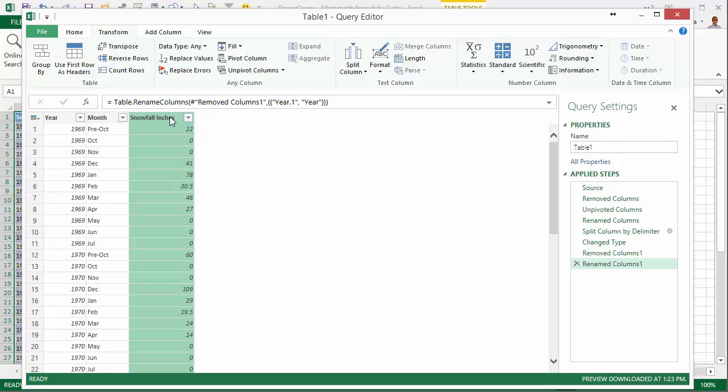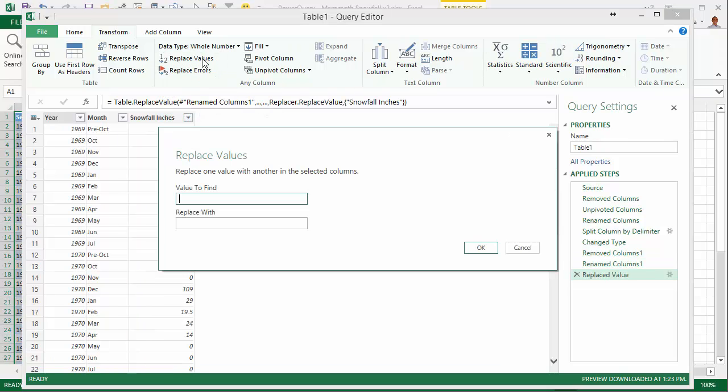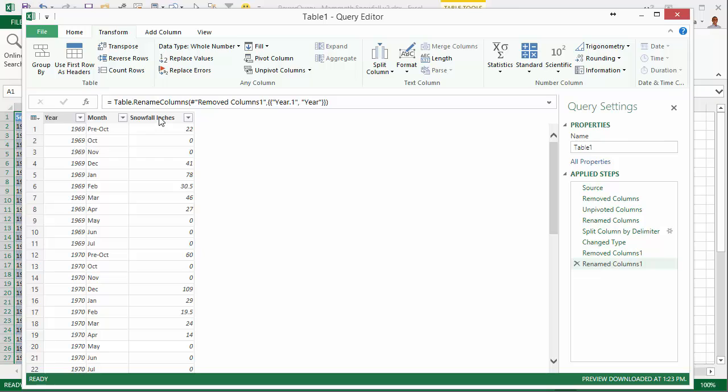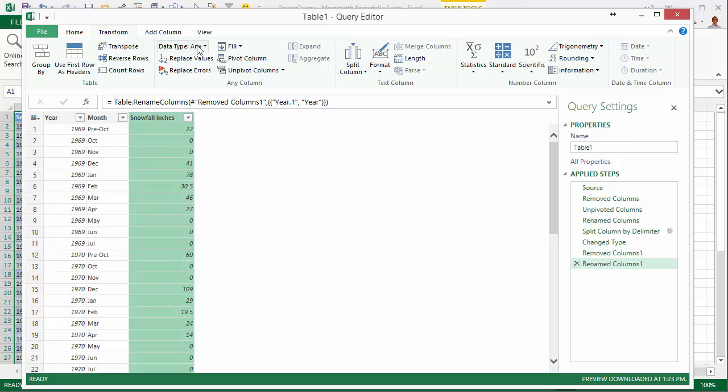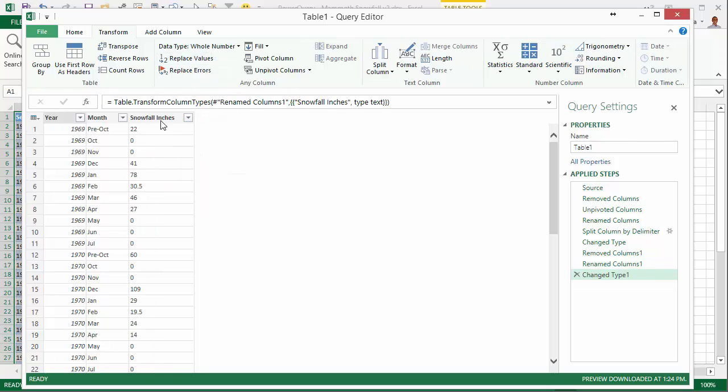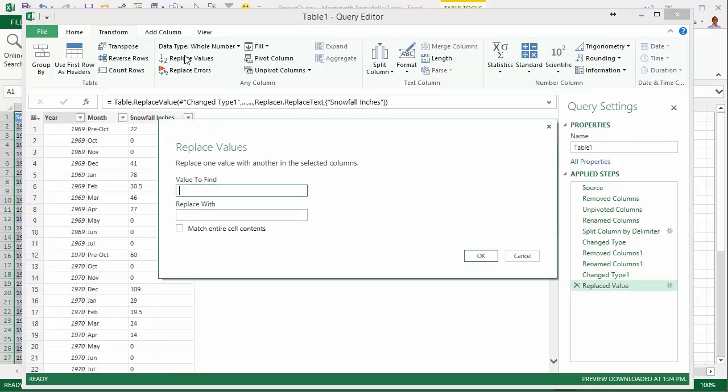So the first thing I want to do, basically I'm going to use this replace values button to replace that value. But if I try and find the value, which is just that dash, you'll see this little warning box comes up, and basically that's telling me that this dash is not a numerical value, it's text, and so it doesn't like that. So what you have to do is first just change the data type of this column to text. So I'm going to change this to text. You see it's more formatted like text now. Now I can use the replace values, and I'm going to find a dash. We don't get that warning, and I'm just going to replace it with a 0 and then click OK.